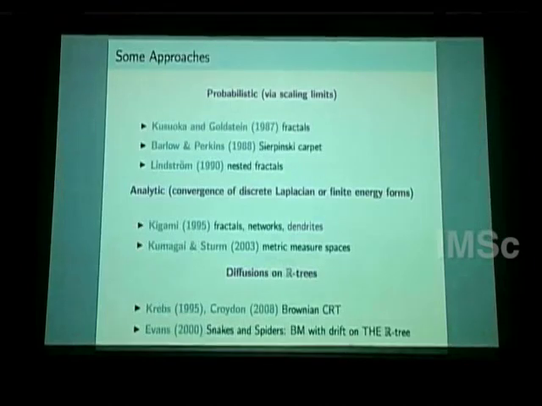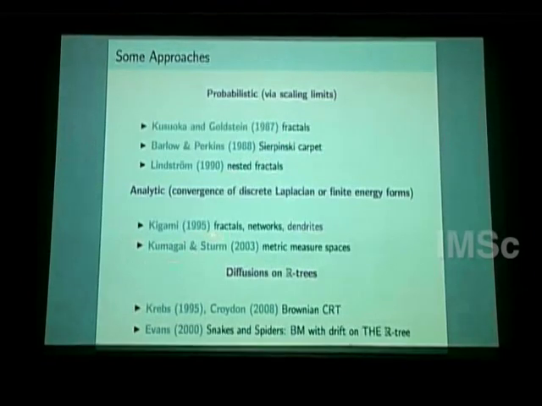So on metric spaces, there are several constructions of Brownian motion. Most of them have been existential, in the sense that there is an approximating sequence. You somehow show the sequence is tight. You show the limit point exists. It's unique in some sense, and that you call the limit point Brownian motion. And the approximating sequences are all random walks. So this has been very active since the 80s. Fractal work, Sierpinski carpet.